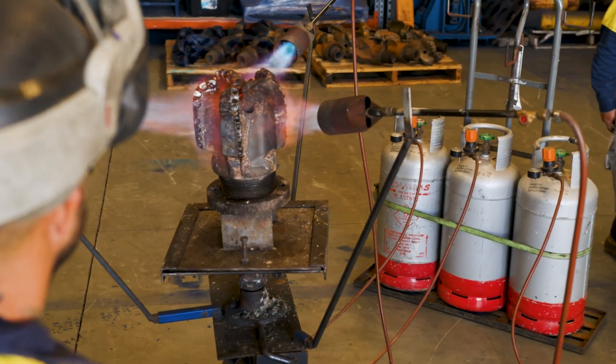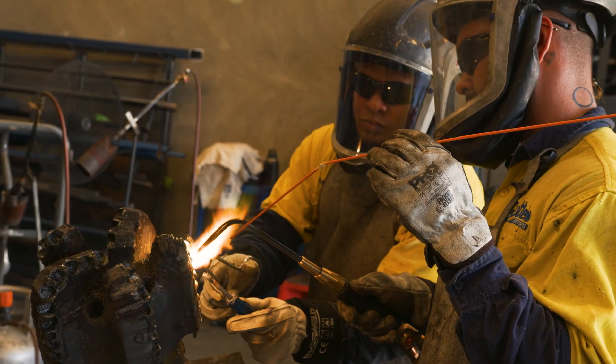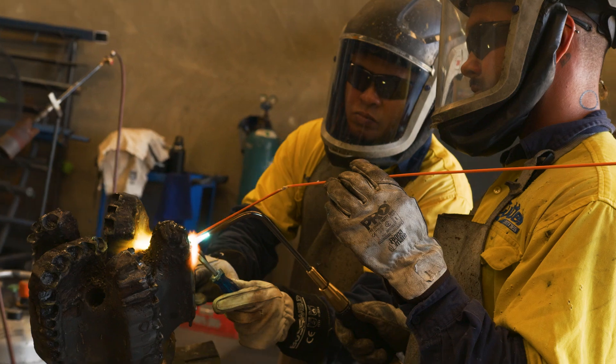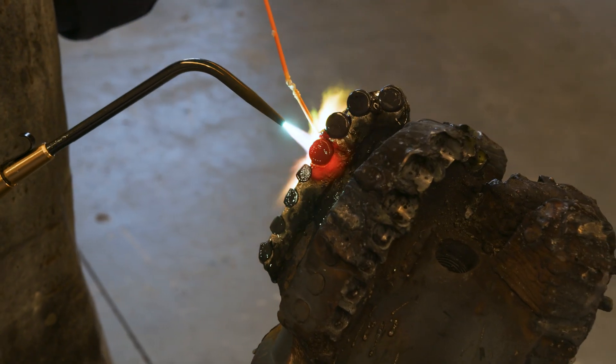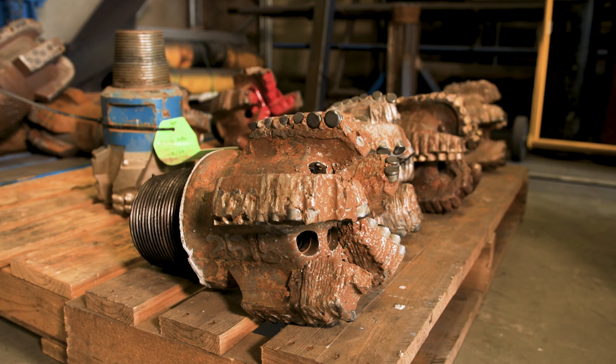The biggest new practice is before we came along, the fixed cutter was only one type of drill bit. Now we've moved into a secondary type of drill bit, which we hold a patent for. With the PDC drill bit that we brought into the mining industry, this has secured a lot more work. We're opening up, we're getting a lot more contracts and a lot more interest.